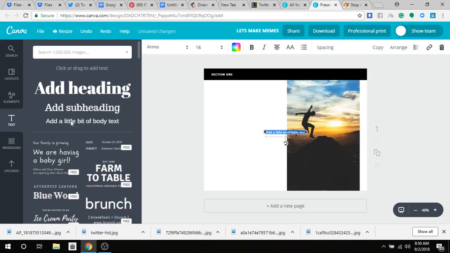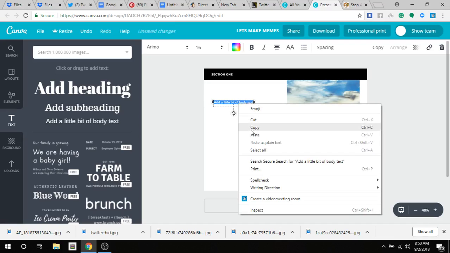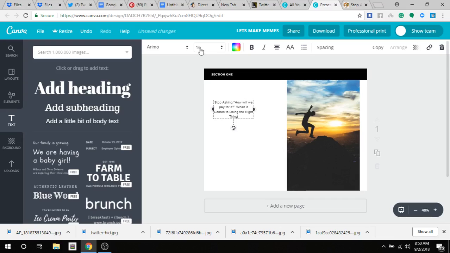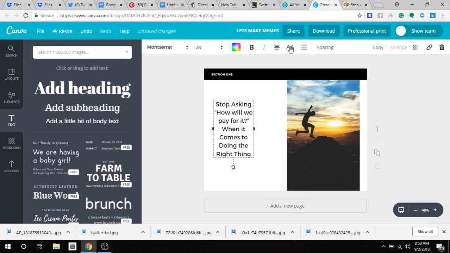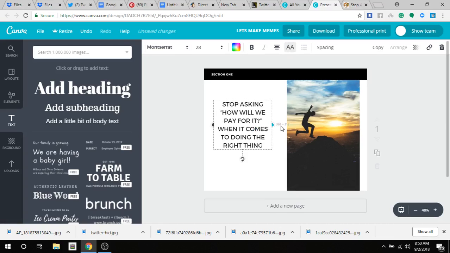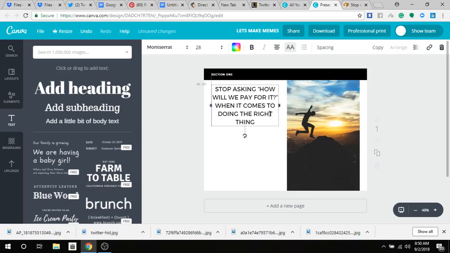Okay, then you click, this just sizes. Okay, paste, make it larger. I like to use this font for a header. Normally, if it's a title, I'll make it in caps to distinguish from the rest of the meme. It's all about balance, finding fonts that work well together. Okay, so here we go. We have the caption.